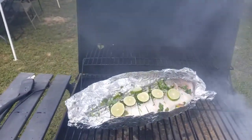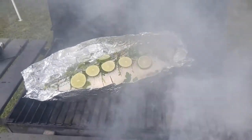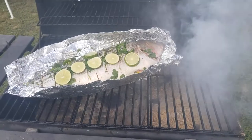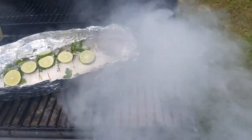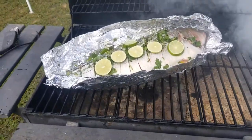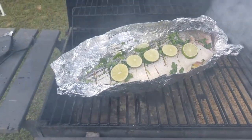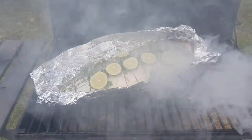All right guys, so I got her on there. Got to move away from that smoke. Seems like it's attracted to me. We're going to close the lid. Keep this thing at or below 200 degrees, above 150, and let her smoke. We will be back when we check on it. Come back in a while, we're going to rub a butter sauce on it. The lime is just there for flavor. Once this thing starts cooking, those will obviously come off. But let's keep it moving.